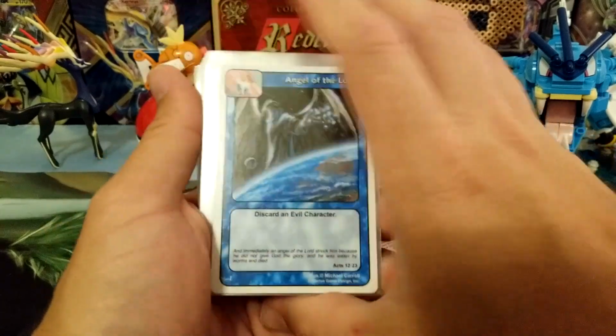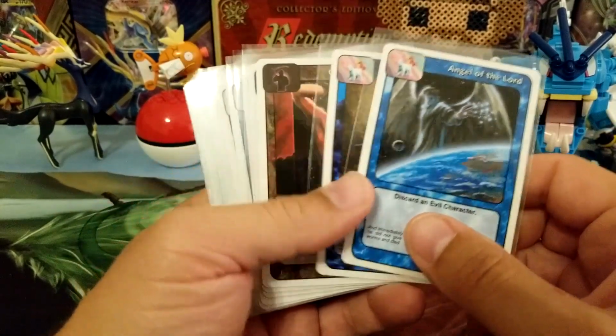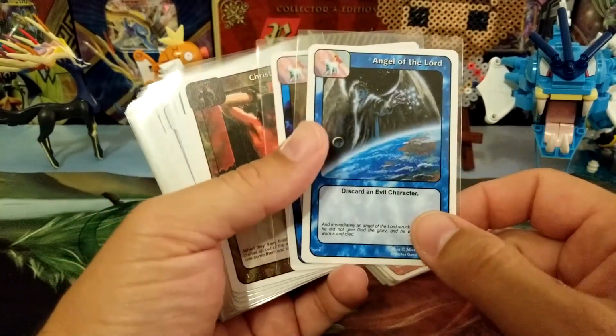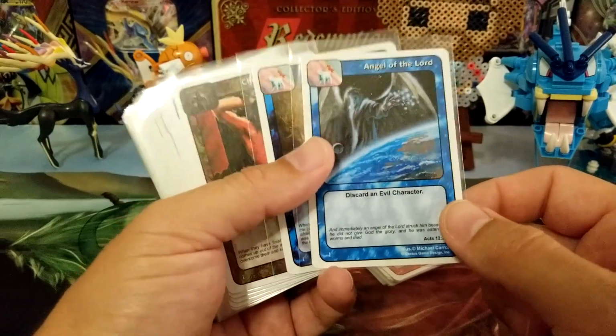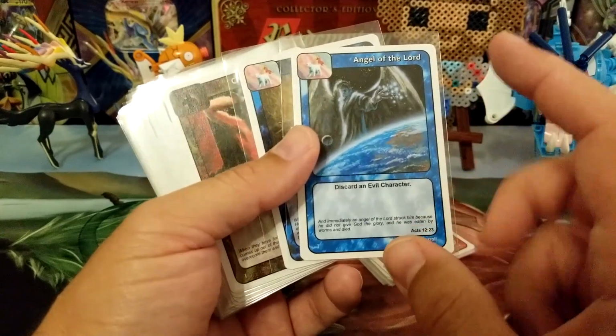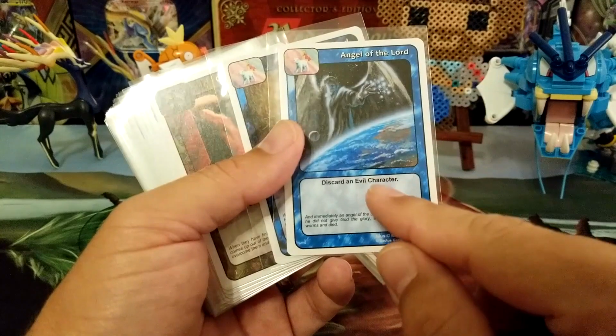Another restricted card in your deck are dominant cards. And you can have good dominance and evil dominance. And they are very, very powerful cards. They can be played just about at any time during the game. There are a couple times when you cannot play a dominant, but just about any time you can play it.